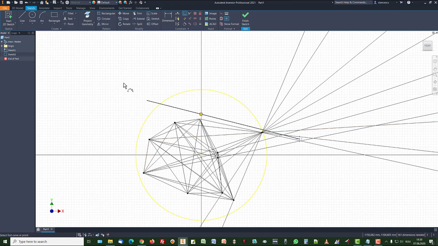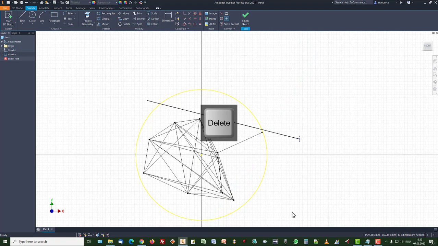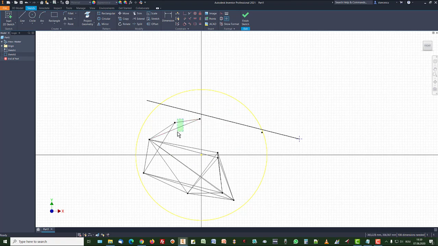Excuse me, Control Z. Now I eliminate all the lines, all extensions of lines, but I can eliminate very well all the lines. We have points, we don't have lines. Yes, the problem is with the 10 points.